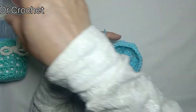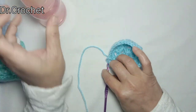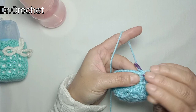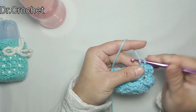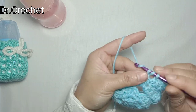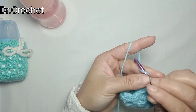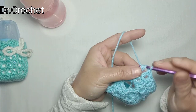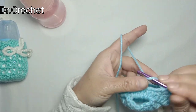Now it looks like this. You can see it fits the bottom of this feeder. Now I'm going to again make chain 3 and 1 double crochet in each of the double crochets to increase the size according to my required size of the feeder. So continue working according to your size. It may be 5 rows or 6 to 7. So I'm going to continue increasing the rows of double crochets according to the size of my feeder.